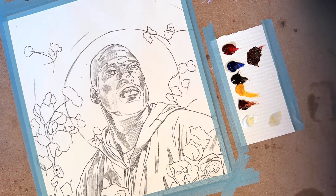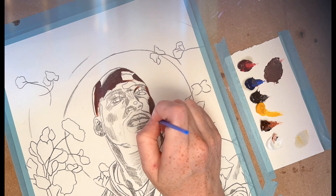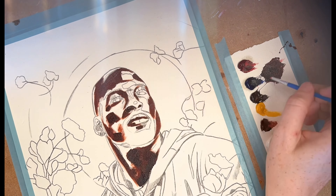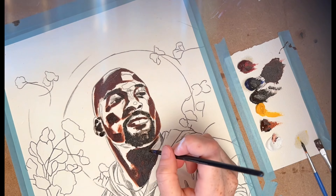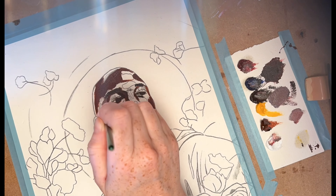As you can see, I've set up my palette with six different colors. I'm using Alizarin Crimson, Ultramarine Blue, Burnt Amber, Cadmium Yellow Medium, Burnt Sienna, and Titanium White. If you want to get these exact colors, they're linked below. And if not, you can use something similar that you've got — you can even mix your brown colors if you prefer that.